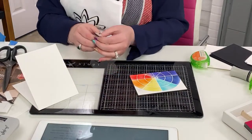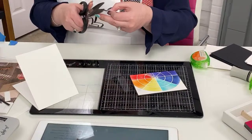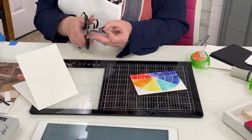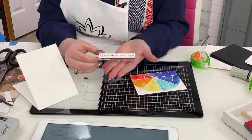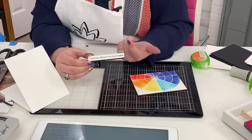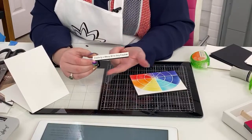Just like this. And again, I'm going to trim these up so they're the same size. But what it does is it just adds a nice little accent to the bottom of your sentiment. So you can just use those little offcuts to add an accent on, and it just adds a little bit on there.